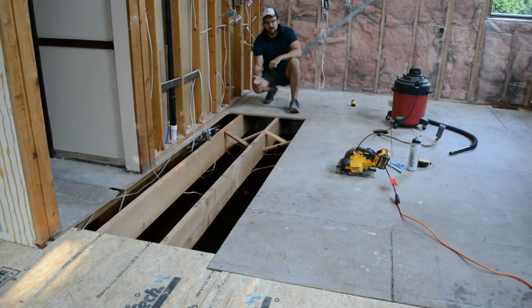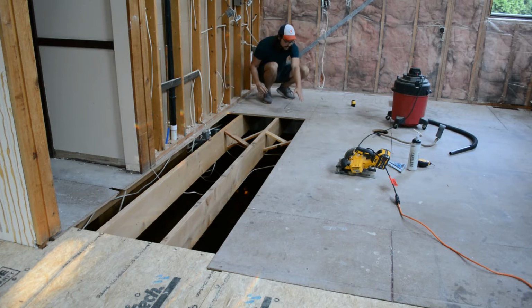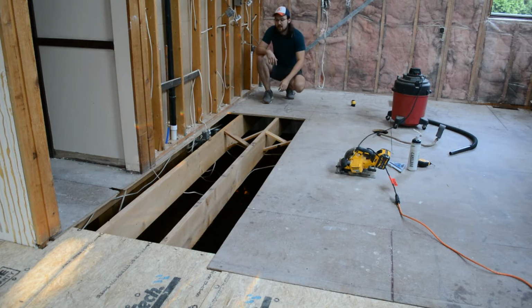However, as you might have seen, there's an HVAC vent directly underneath where I'm standing. And so it's going to be a little bit tricky to slide these beams in from the basement or from upstairs. So a much easier plan is to cut out this remaining subfloor where I'm standing all the way to this wall, so this whole corner will be taken out, and then that way we can put our new beams, or joists, in from above and lower them in and drop them in. It'll be a lot easier.